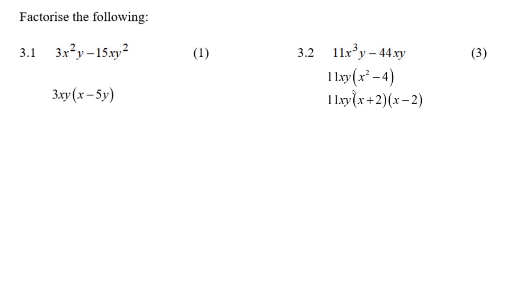The next question, it's the same thing. It's 11xy goes into x³y. 11 goes into 11 and 44. There's an xy here and there's xy that goes in here. So 11xy times x² gives you the first thing, 11x³y. 11xy times minus 4 gives you minus 44xy.